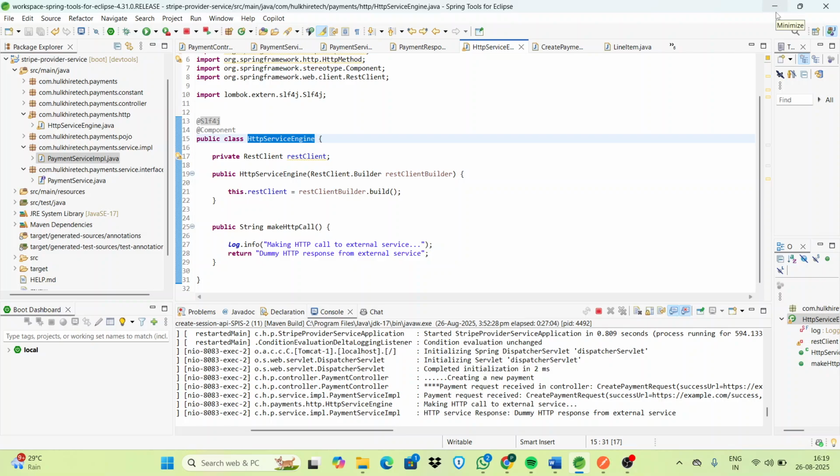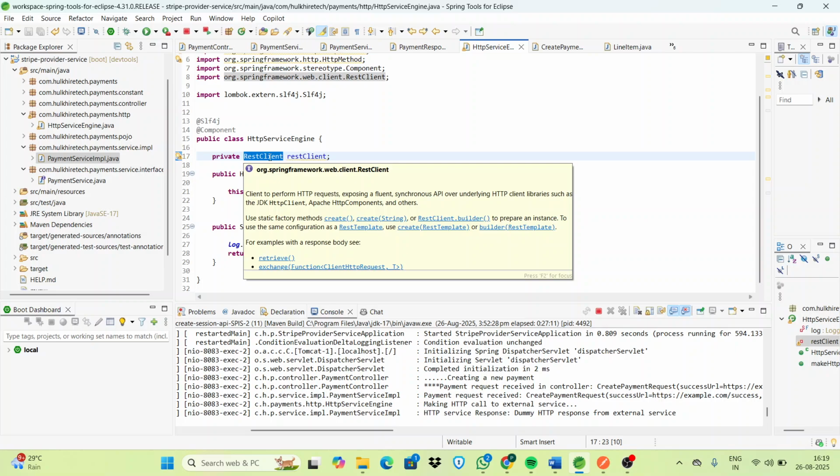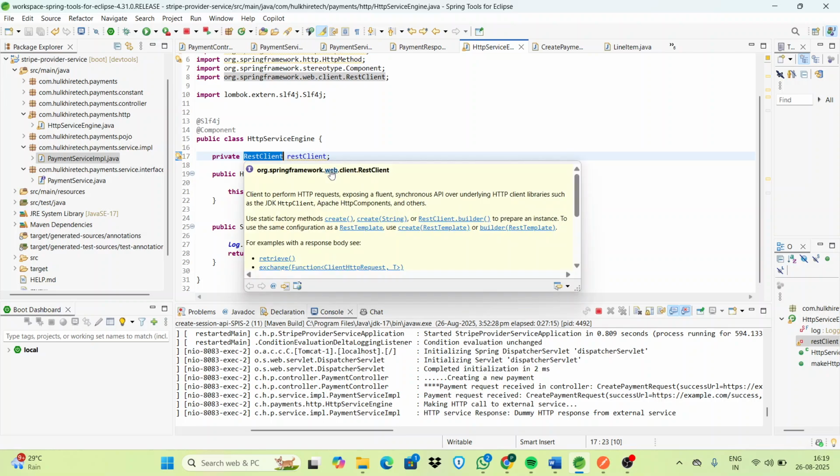So for successfully making the HTTP call, the Spring framework provides the REST client. See, REST client is included in the web library itself. So what is the use of REST client? See here, client to perform HTTP requests. That means REST client provides an API for making HTTP calls.